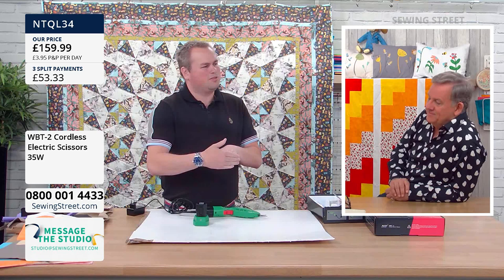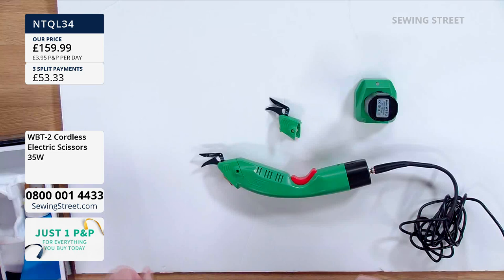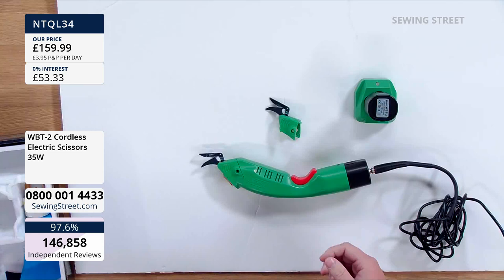Also in the box, you get a sharper blade. I don't actually know why you'd use the sharper blade, if I'm honest, because I've not found anything that the blunt blade won't go through. I always thought the sharp blade was for fabrics and more chiffony things, and the blunt blade was for everything else. Well, that's what they said it was for.